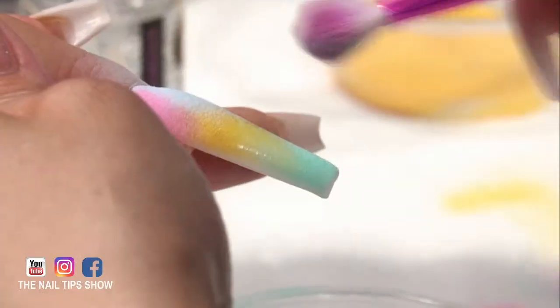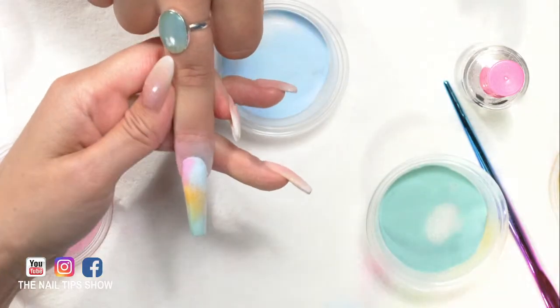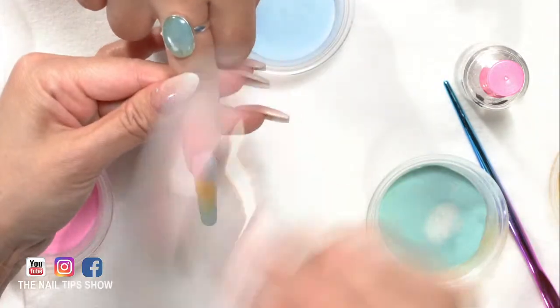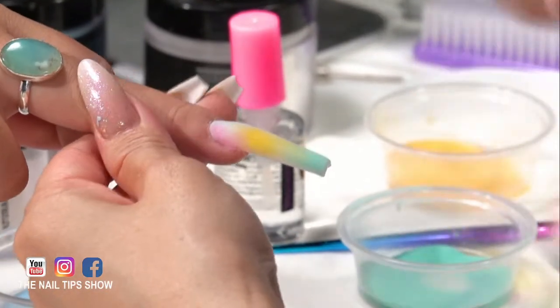So it's just kind of fun like this. Just kind of do it until you feel like, okay, you have enough, a little bit of it, and then let it, and just kind of feather that down. But you see how much fun that is.